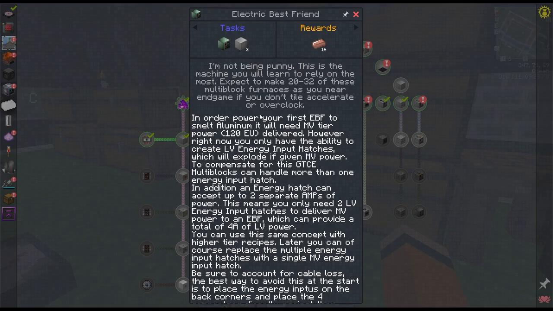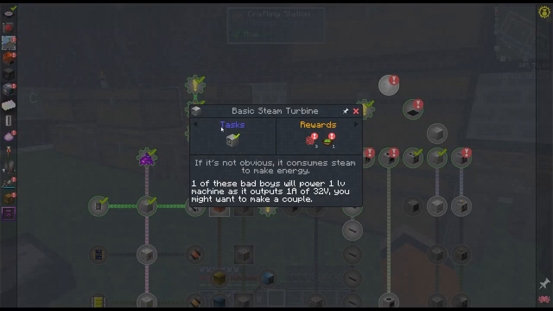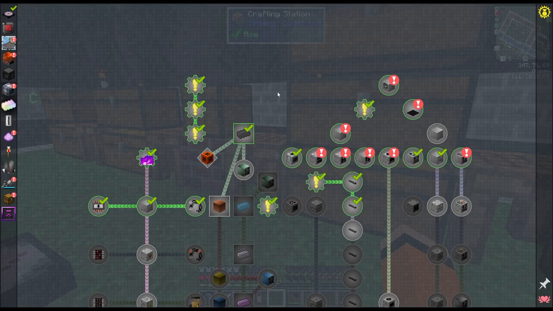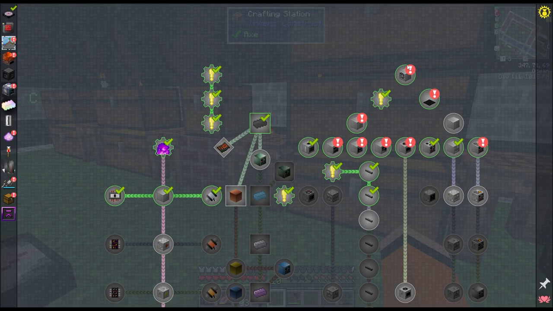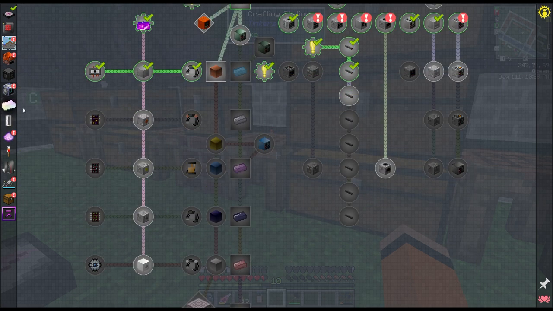And to power this we need MV power. We can still power it with LV if we just basically give it enough power. So 4 of these steam turbines is going to be enough to power our blast furnace. So I think I will make another 4 for now. And later on we're going to be switching up to diesel.